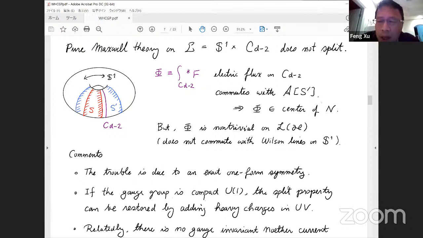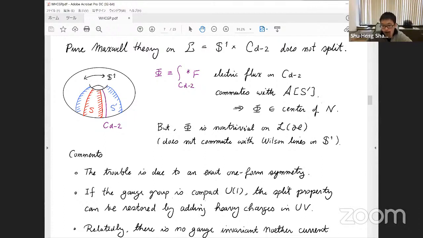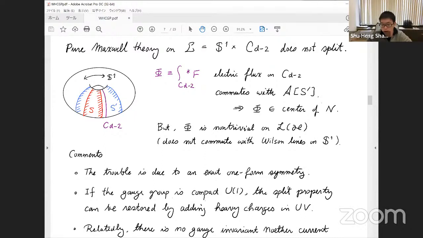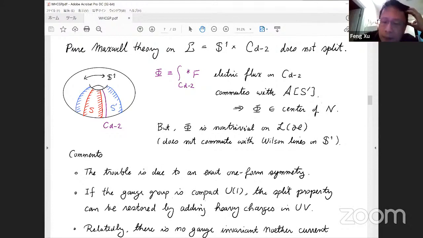So why are you staying in three dimensions? Why can't you go down to two dimensions? Would that be a problem? It's not a problem. It's just that the two-dimensional compact free scalar theory has only zero-form symmetry, only ordinary global symmetry. I see. Since the conversation started with higher-form symmetries, I brought up the example of a 3D compact free scalar. Yeah, I don't know the answer.